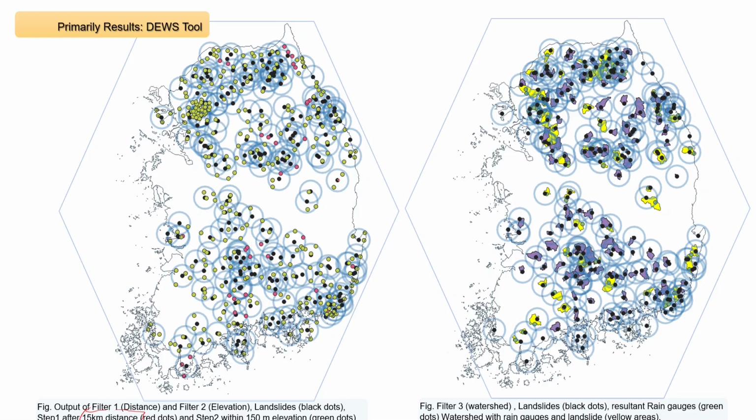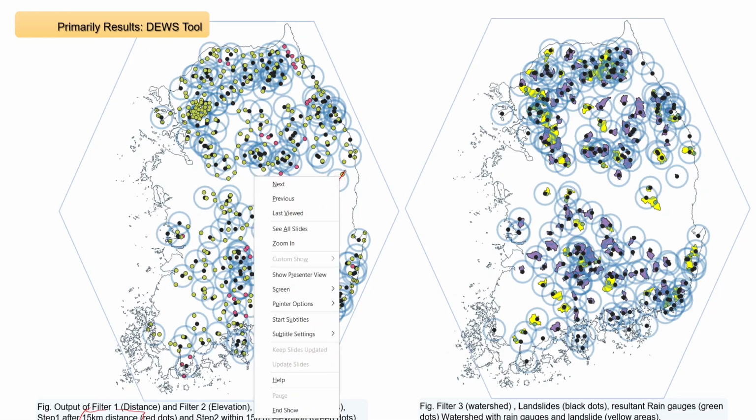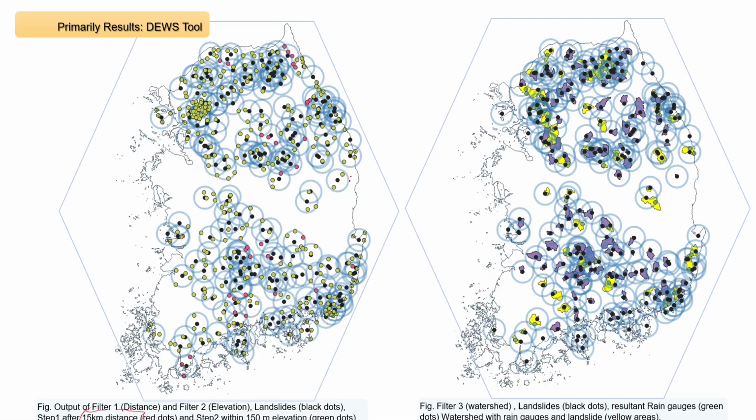So for example here, this landslide, this circle is 15 kilometers from here to here.